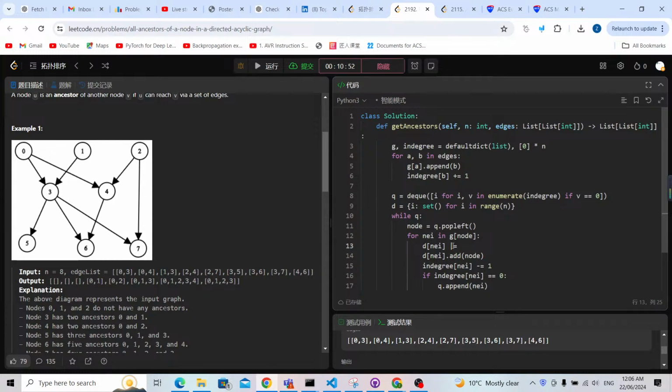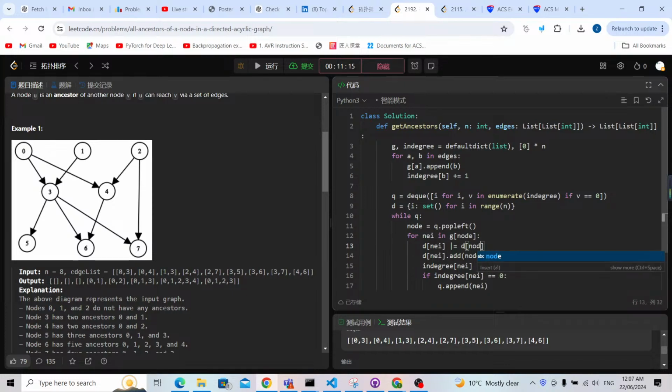There are two ways in Python to write it: one is the bitwise OR, another is the set union. Because bitwise OR and set are similar, they use the same sign. So currently I'm gonna use this sign as the set union. I'm gonna union them together, d neighbor with this d node.